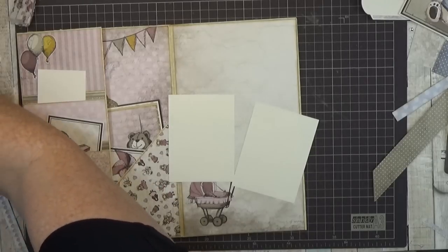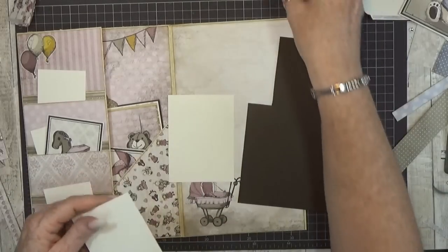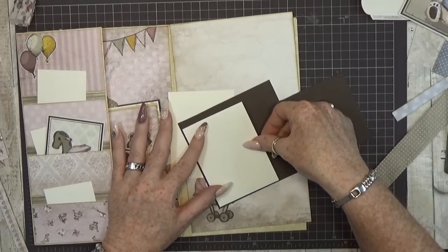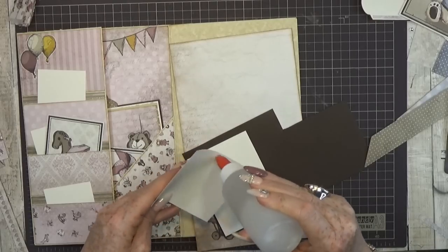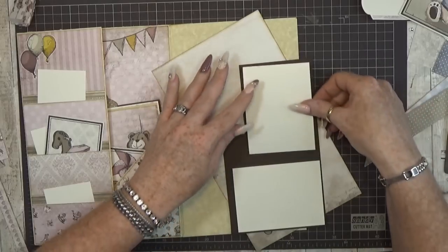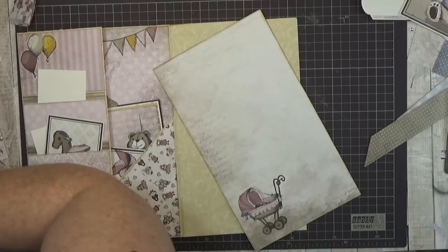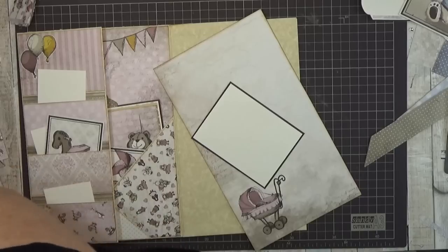Let's grab some brown. Oh my gosh, I really love this image. Stay focused. We only need dark brown at this moment. And you can use, of course, any kind of cardstock you like. It's your choice, it's your album. Choose the papers you like. I just use what I like, what I have in mind and what I have in stash. This is a sturdy cardstock, but it's no need. It could be a flimsy one. It's just for the color of the background. You don't have to buy that thick cardstock. It was just the color that I had, so I just used it.